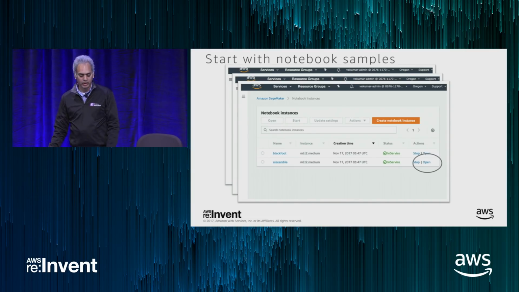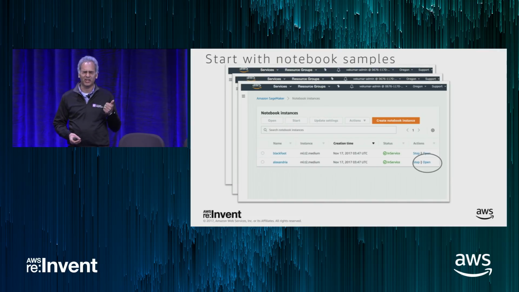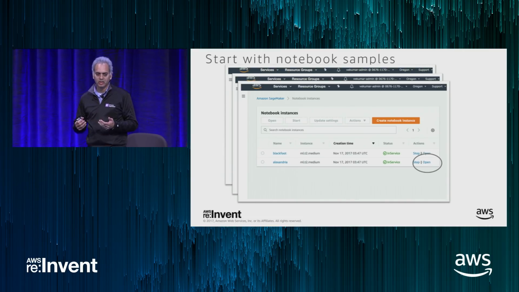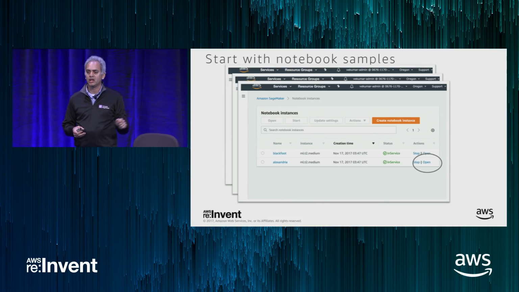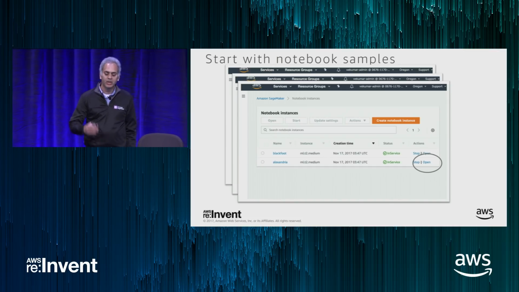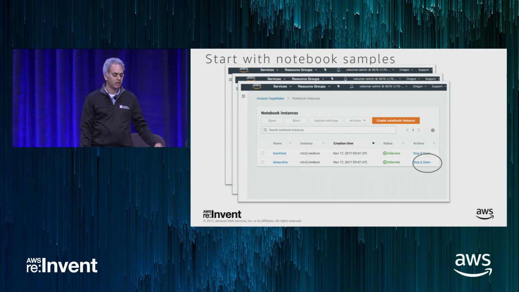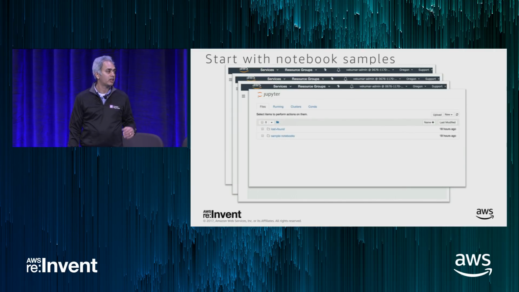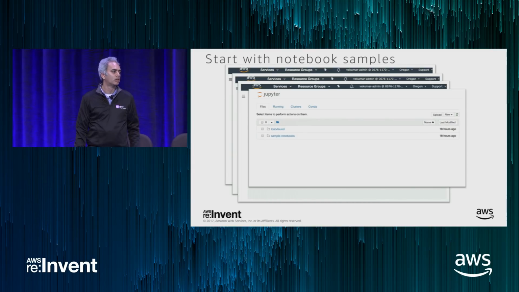Once you have this notebook instance created, you open it up, and SageMaker at this point has already created the notebook instance. It's installed software on it, attached an ENI on it as you specify to your VPC, also an ENI for the outside world, and then it allows you to get started quickly. The next thing you see is that it has a set of sample notebooks installed for common types of machine learning problems that use the algorithms that we've provided.